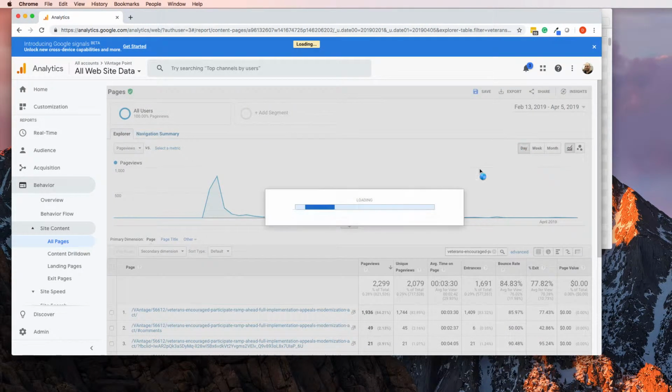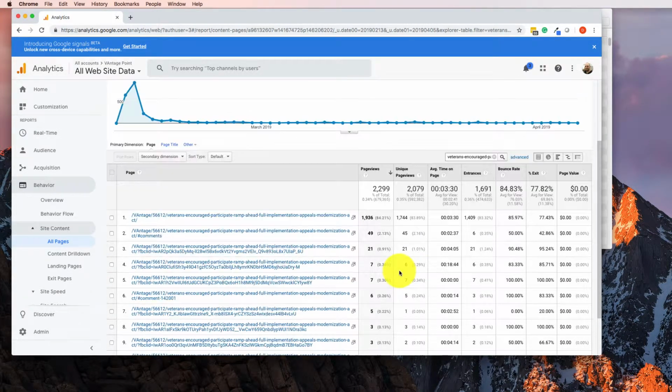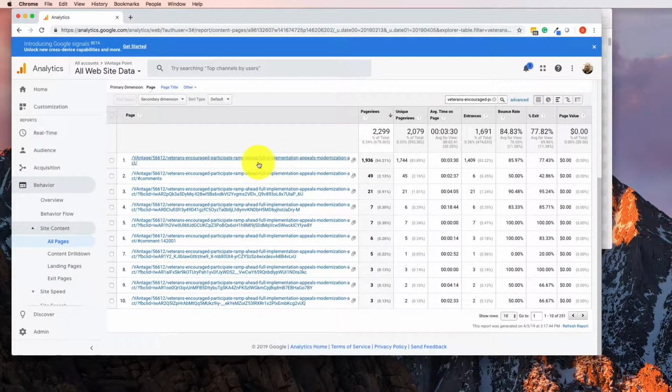forgive the sound in the background, then I can get a better idea of the overall amount of traffic that went to this post. So here we go. Notice there's different permutations of this link as well. This is the original. This is hashtag comments, which is probably somebody clicking through to the comments section for some reason.